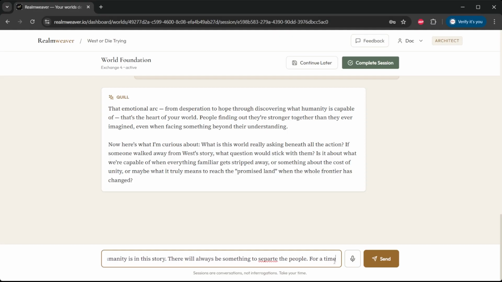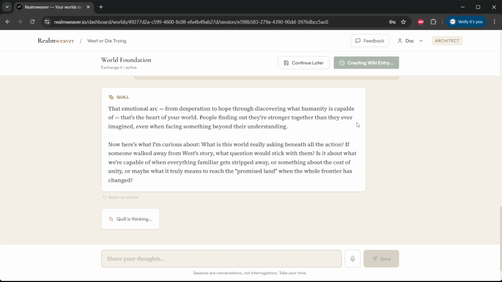For a time, and for now, though, you will walk away thinking about the strain in unity and what could be accomplished if we worked together.